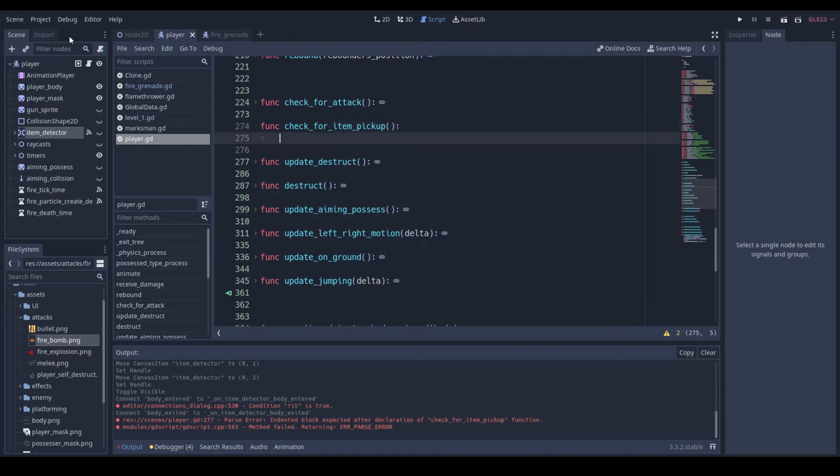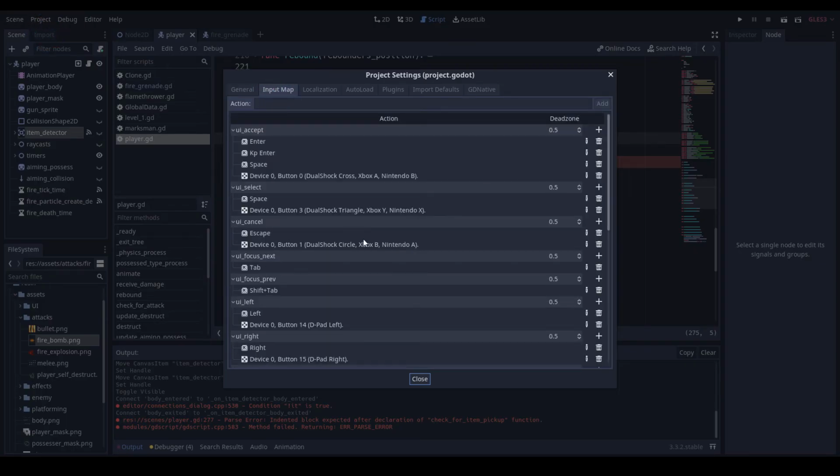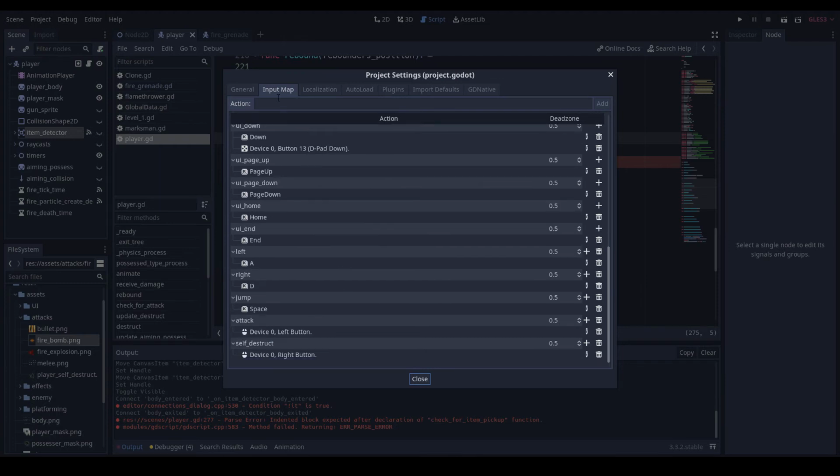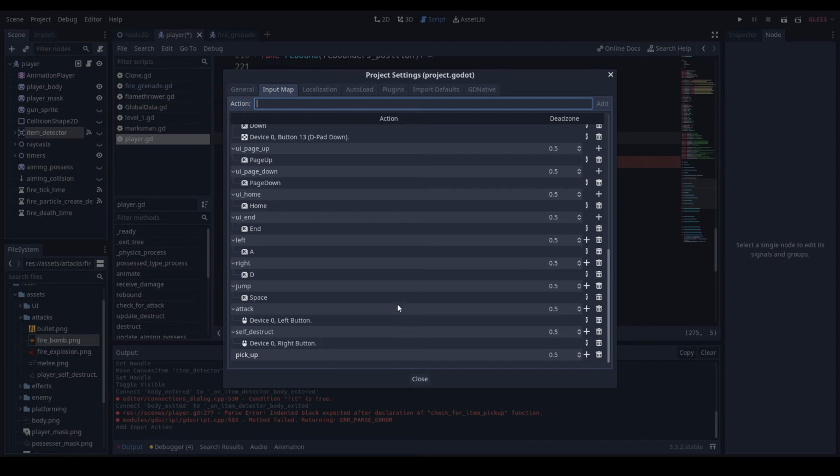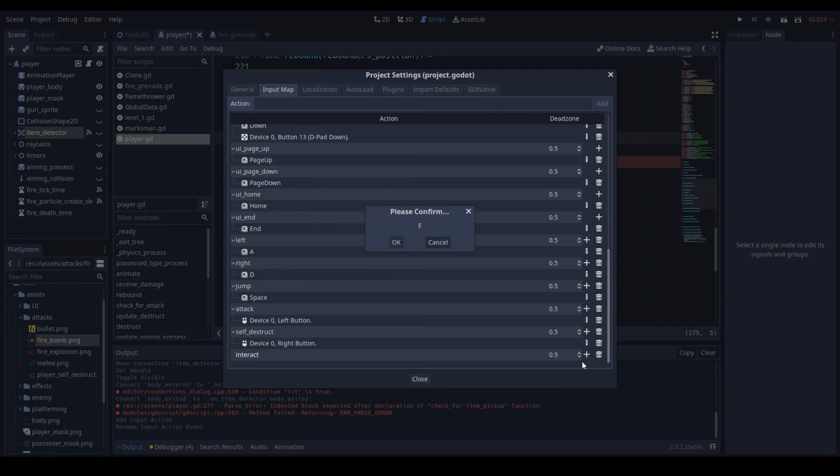And we need to go into our project settings in our input map, and we're going to make a pick up key. And that is going to be our E key. Or we'll rename this to interact, and it'll be our E key.